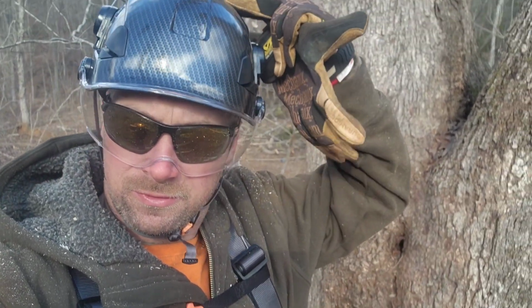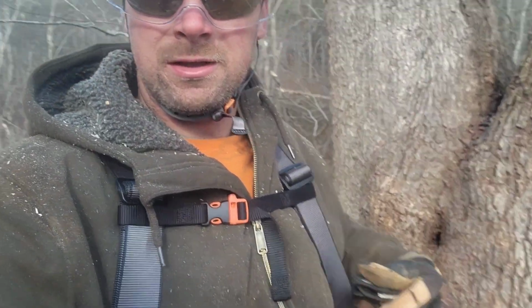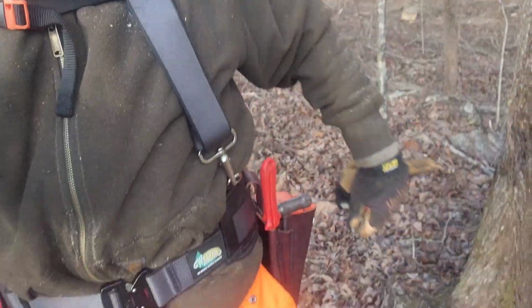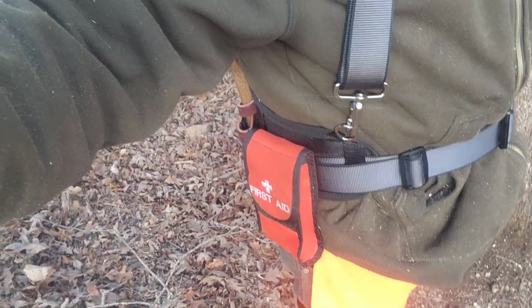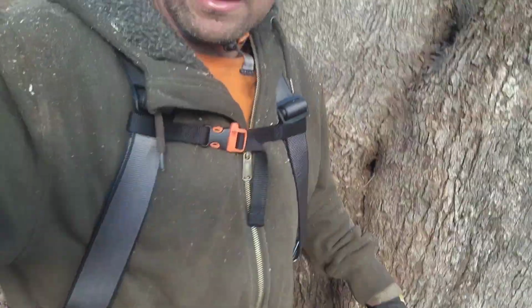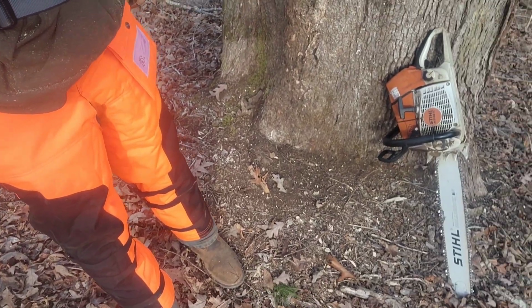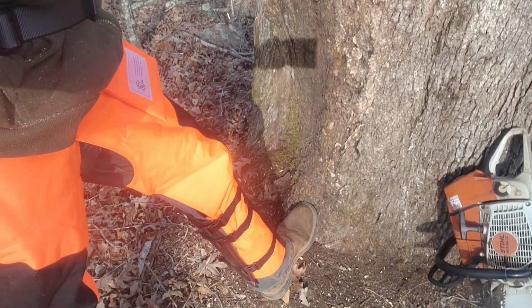Got some new stuff from Amazon. This here, I got the Weber belt here. It's got the wedges, medical kit pouch, and has the pouch for the axe. And I got these new chaps here off of Amazon. I like them so far, just trying them out.